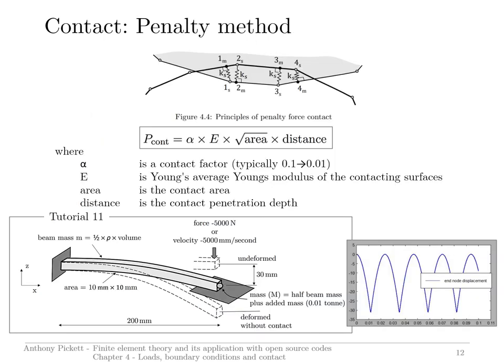This penalty-based method, penalty force method, is really a technique that's mostly used in explicit finite element analysis, problems such as car crash, metal stamping and so on, or just in short duration impact problems. Essentially, the techniques are rather similar. You define master and slave segments. Also in these codes, you can define single surface contacts that can be very popular. So for example, if you're analyzing car crash and you have a collapsing main rail, this is a box section at the front of the car that can collapse and fold up. There is no way you can really define which surfaces are going to contact which surfaces in this folding process.